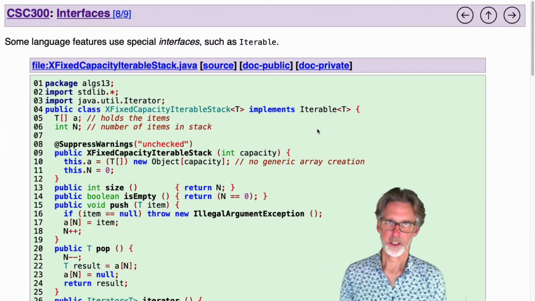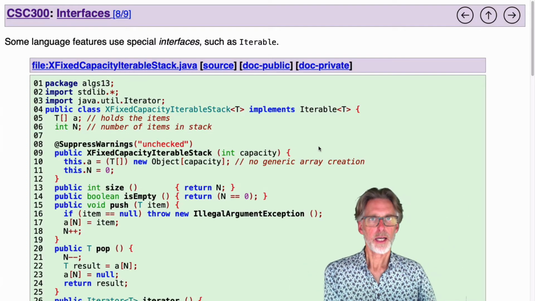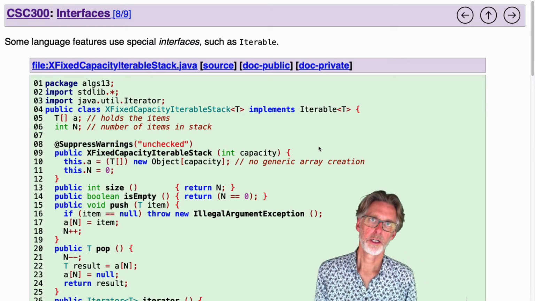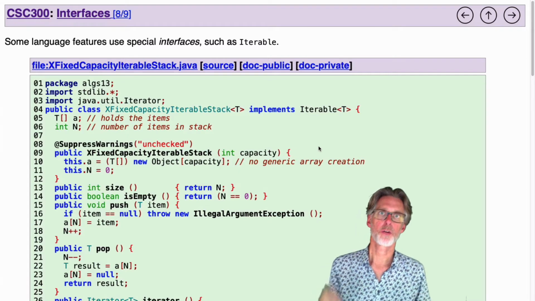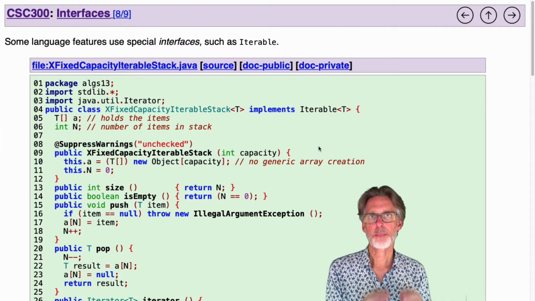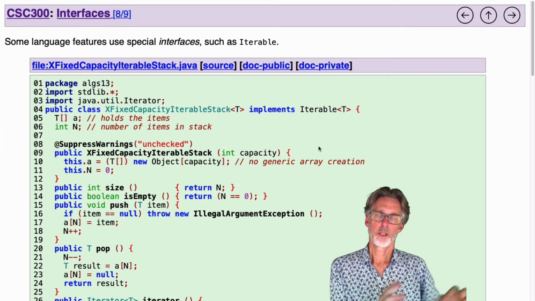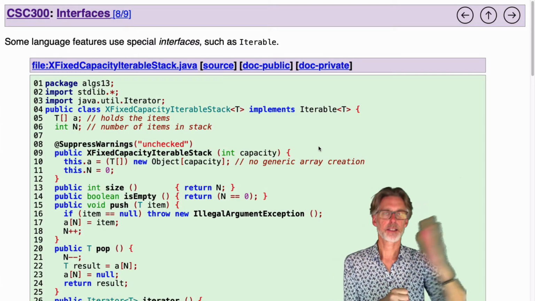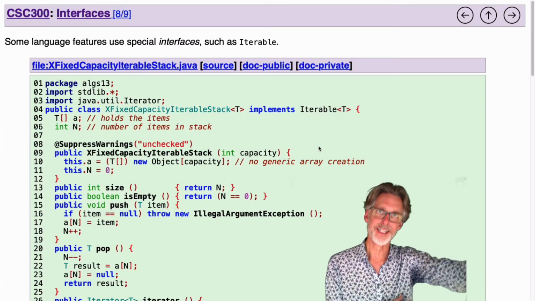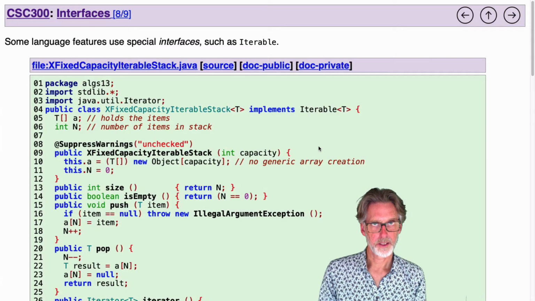The idea of an iterator is to go through the elements of a data structure without imposing on the data structure itself. This is a design pattern, and you'll learn more about design patterns in your software engineering courses, such as SE 350 or SE 450. But this pattern tells us that when we need to go through the elements of an object, we should not store the index we're using to go through those objects in the structure itself. Instead, this should be stored outside the structure in a separate object. This is what the iterator pattern does.